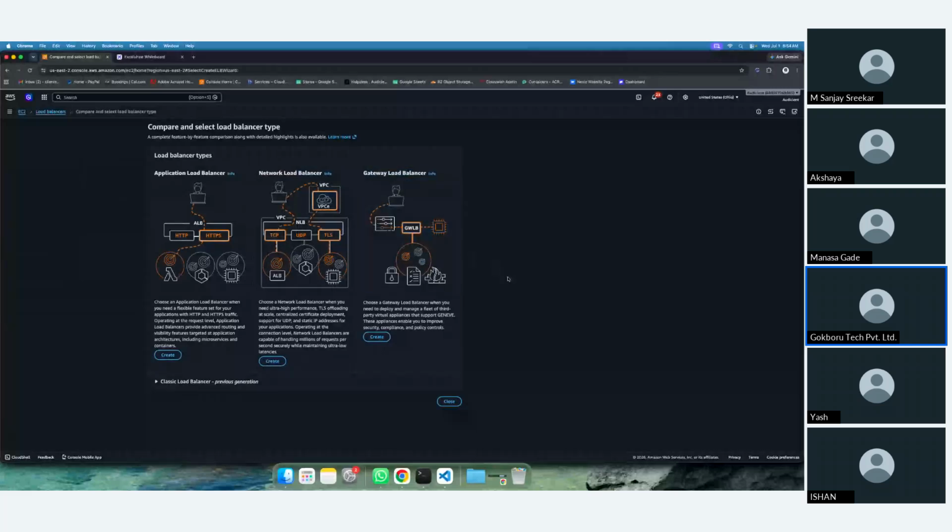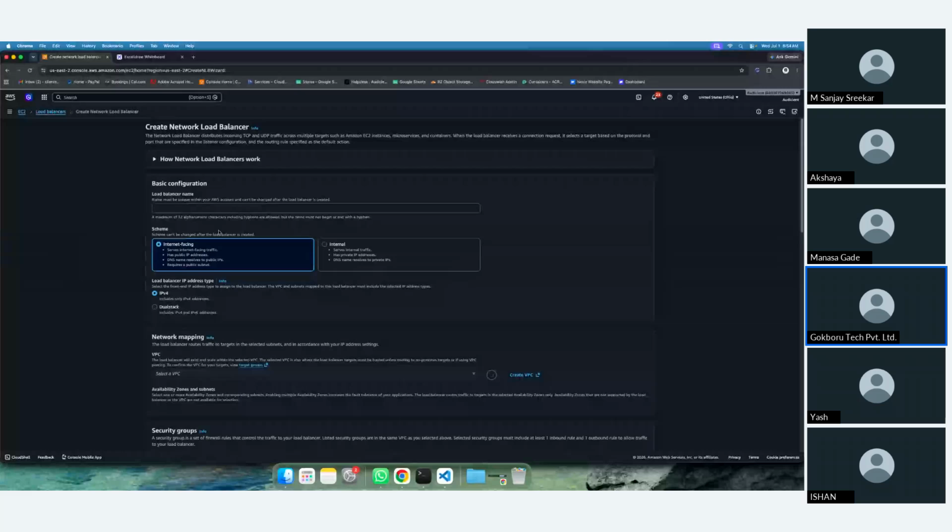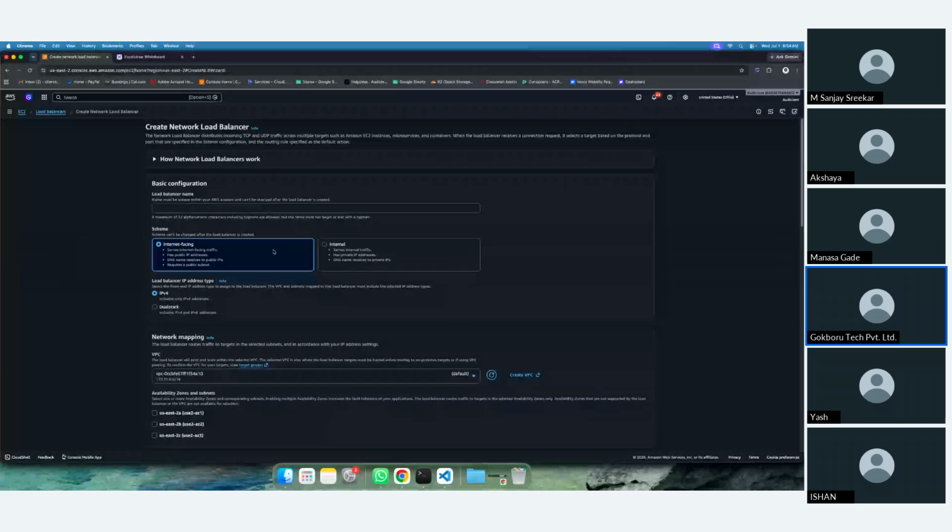So if you have this lambda, in that case you can choose the application one. If you have a network level, if you're working with the EC2 instances, in that case you can choose the network load balancer. You can click on and create that. Then either it's internal or public facing, you can choose for that.